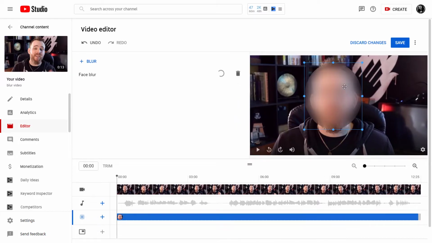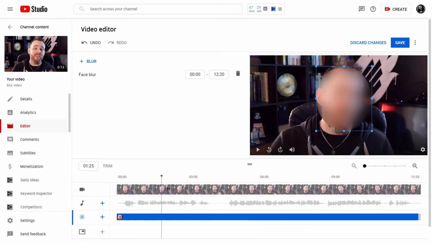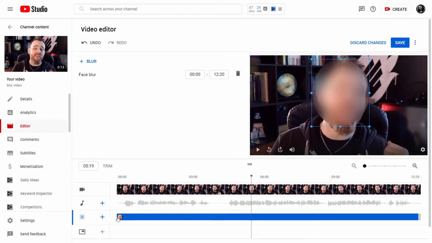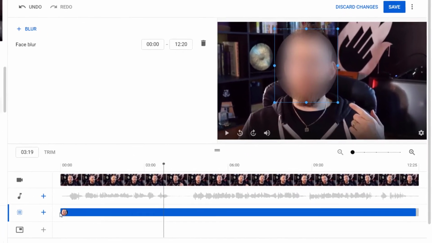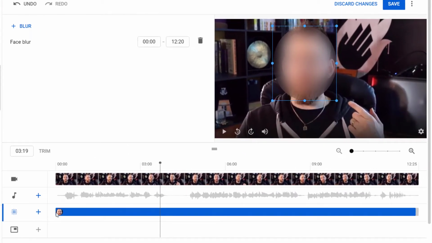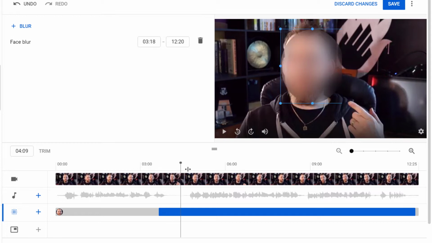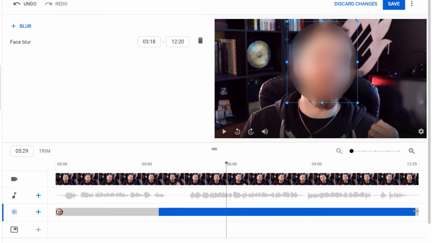You see we get a nice preview. It'll actually track the movement of the face and blur it as you go. And of course, if you want to, you can make adjustments, or if I don't want to blur the whole video, I can simply drag this little item over here from the left until the little arrow shows up, bring it to there. And you see it's now deactivated until I point. And that is how we can blur a face on our video.